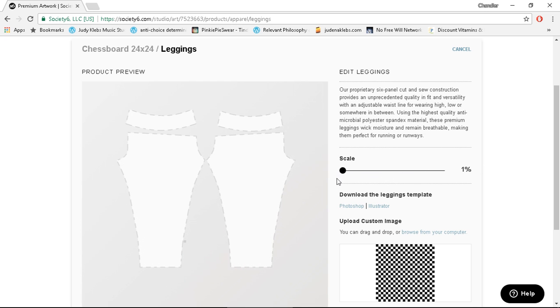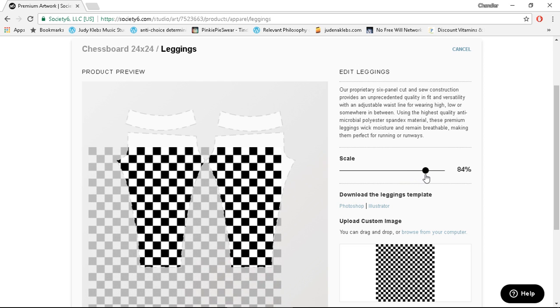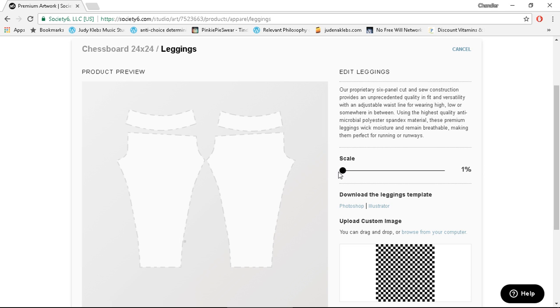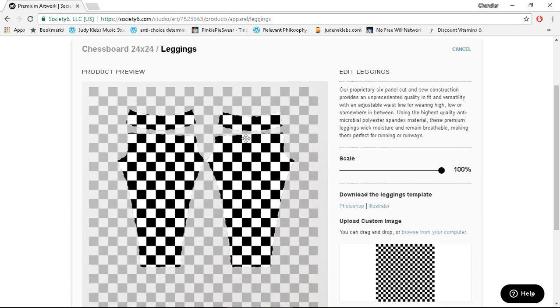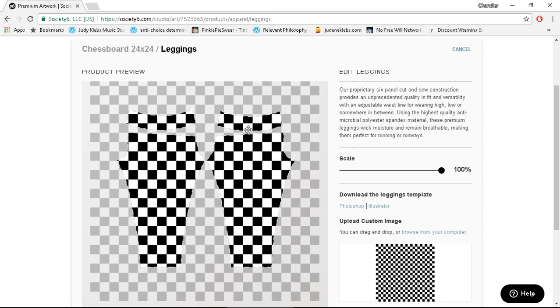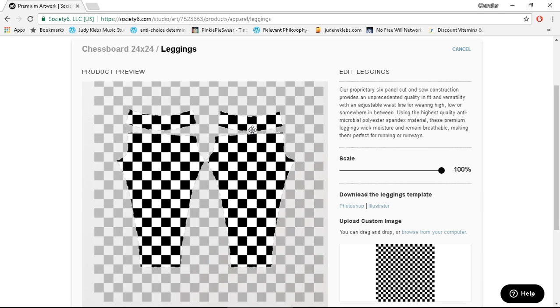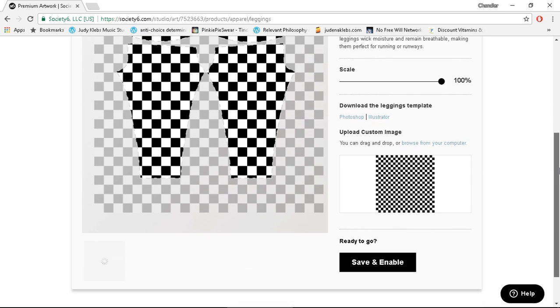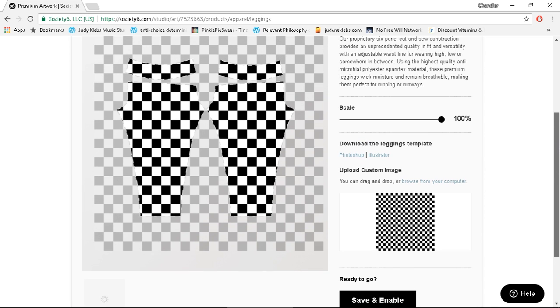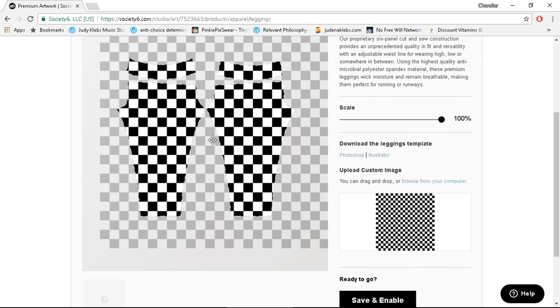Okay, let's see what the scale is. Oh, I see. So basically, it automatically lets me crop the image the same way that a Facebook image lets you crop things. So if I scale this to 100%, then all I really need to do is just pick any. With this kind of image, it shouldn't really matter very much exactly where it's cropped, because either way, there's going to be all of these different types of things here. There's going to be lots of squares. So I think that's probably good enough, although I may modify it just a little bit. I'll try to make it so it's about even. Okay, I think that's good enough.